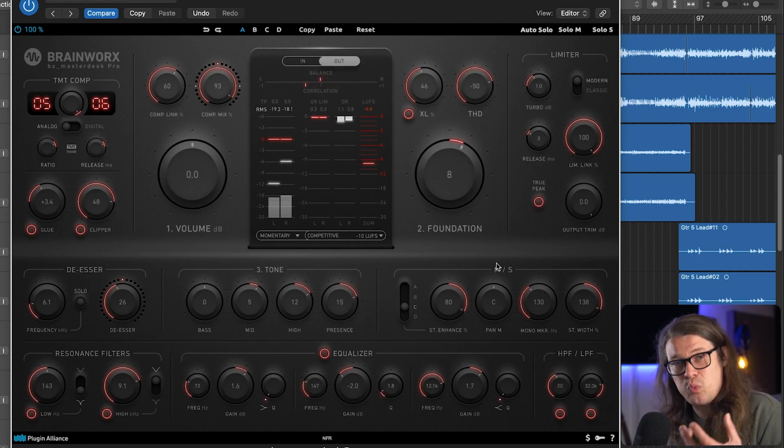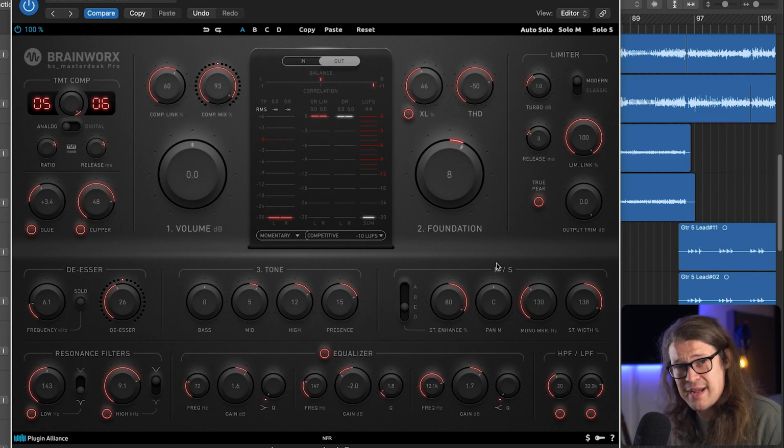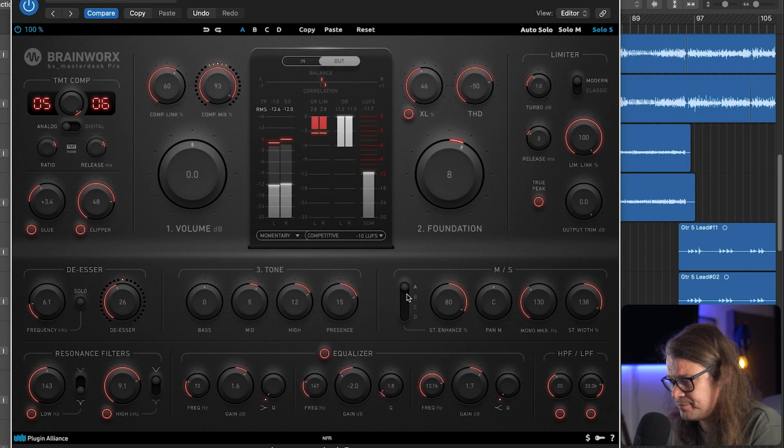We're getting a nice wide master there, which is so much more pleasing to listen to, something that wraps around the listener. And these four modes that we've got, A, B, C and D, we can actually hear exactly what these modes are doing, again by using the solo function at the top. If we just solo the sides and then change these from A, B, C and D, you can hear exactly what those stereo enhancement functions are doing. So starting off on A.